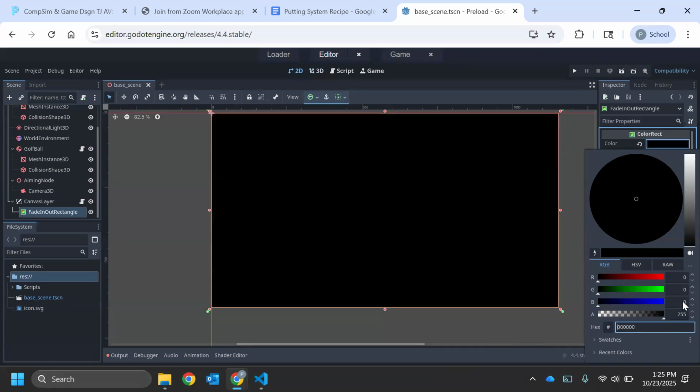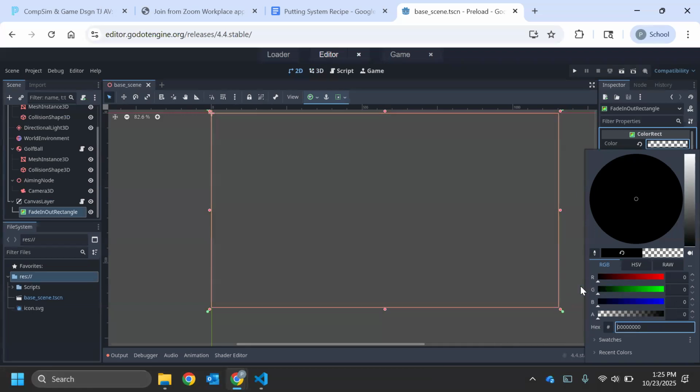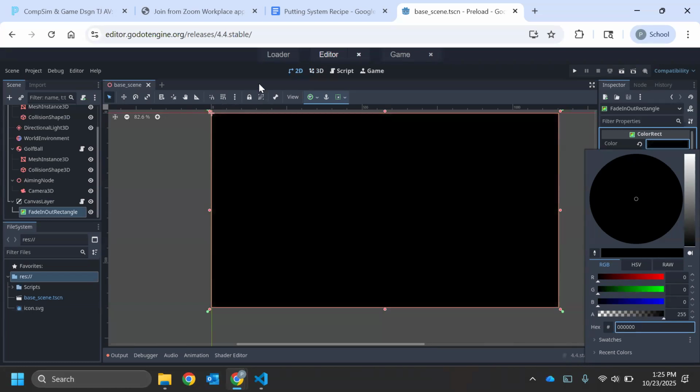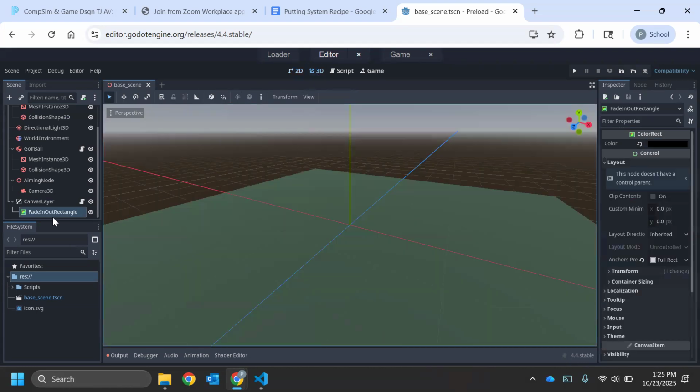When I say transparency fading, do you guys know what I'm talking about? I'm getting some nods here. So basically, this is black, and it's going to fade in and out. So what this looks like is basically the following. Let's go over here.